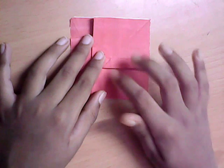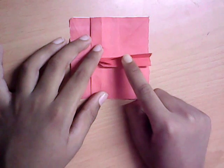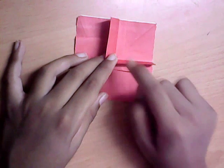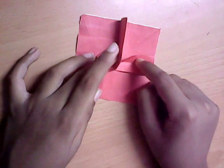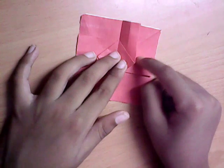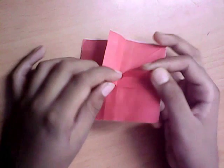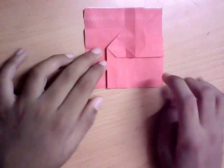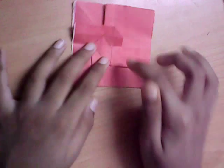So it was like this. Alright, now let's close this up. But before closing it up, you're going to take this one edge, fold it up. Remember this crease we made? You're going to make this crease at once. Like that, and just do this. There. See? It looks something like that. Okay. And you're going to carefully rotate the paper. Like that. And repeat on this side.